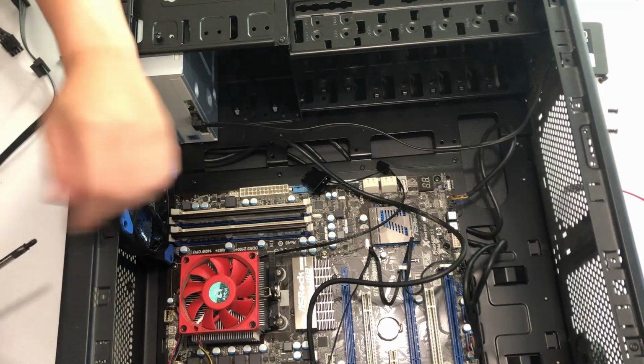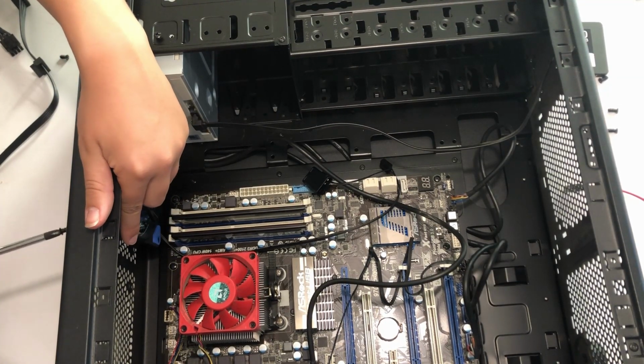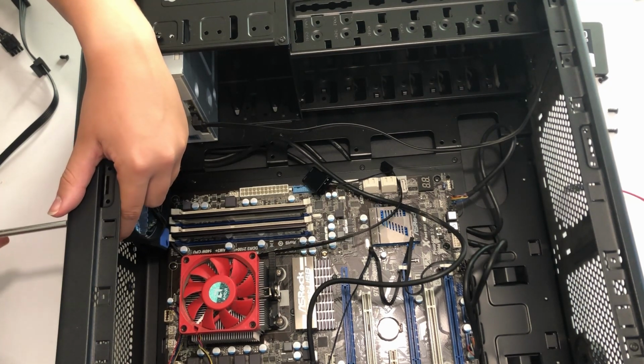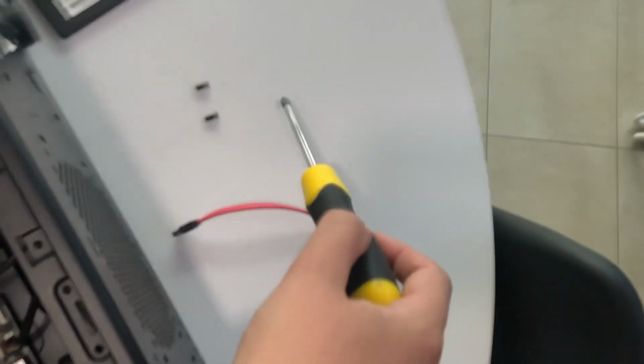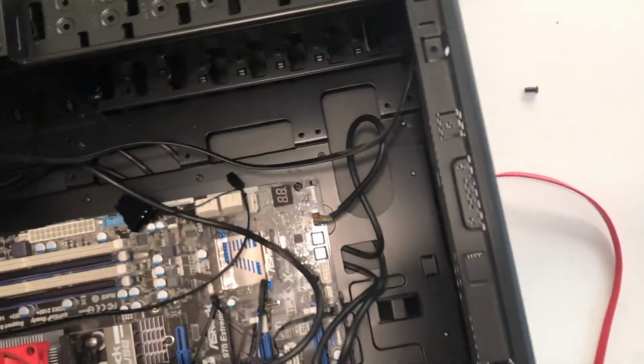Sure. Whoever invented magnetic screwdrivers is pretty smart. Yeah, I agree. Okay, well, now that you said it, I don't agree with it anymore. Well, that sucks. You got this. You got this. I can't see. There you go. There you go.